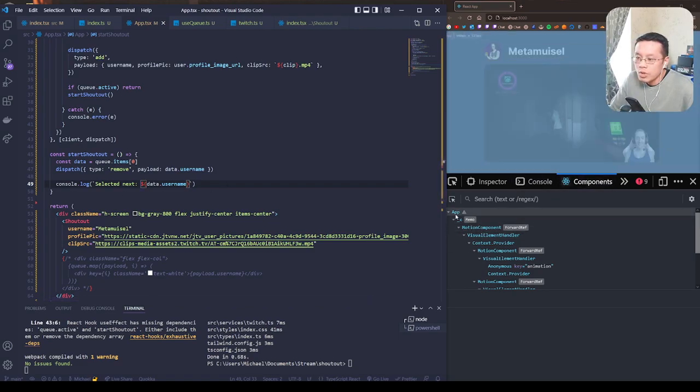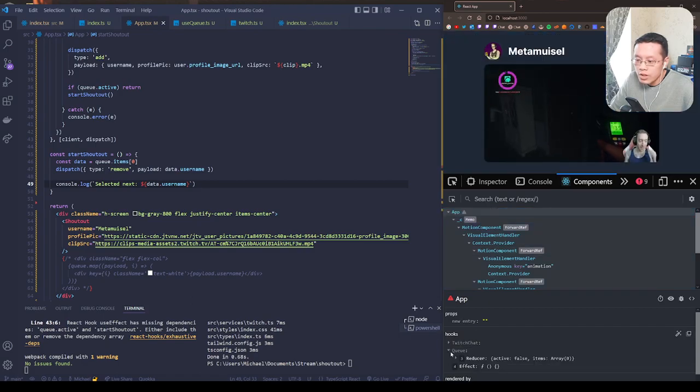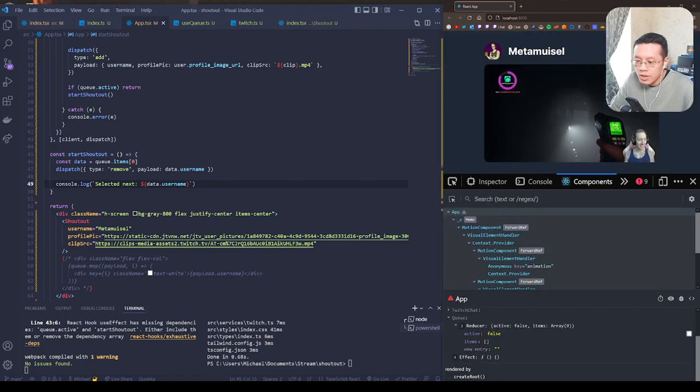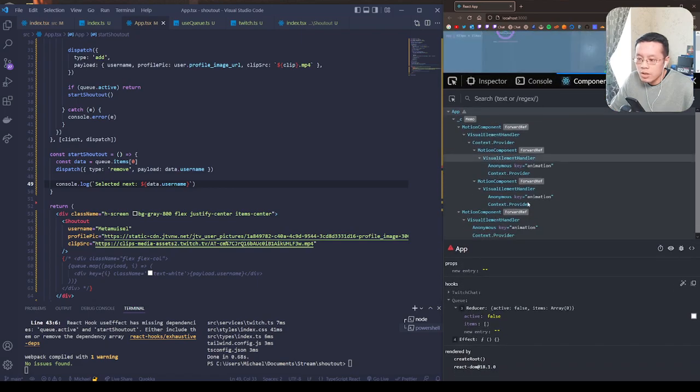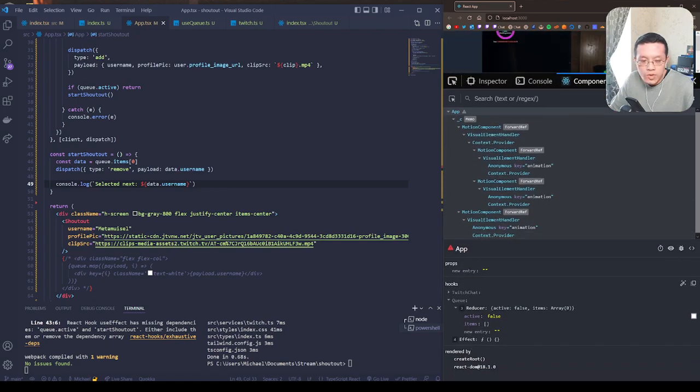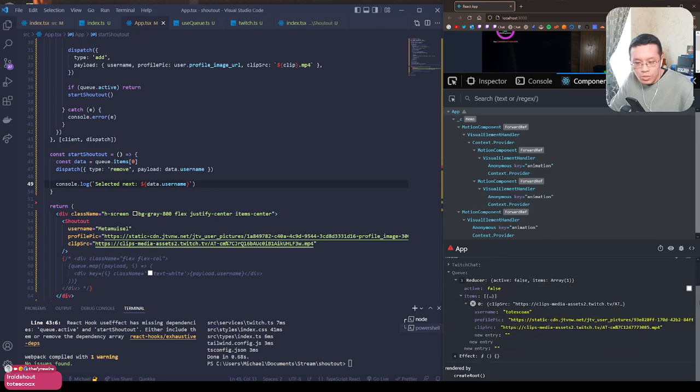Here we go. So if I go to queue and I look at the queue, reducer, false, no items, and I do shout out, totes, folks. There is totes in the queue.